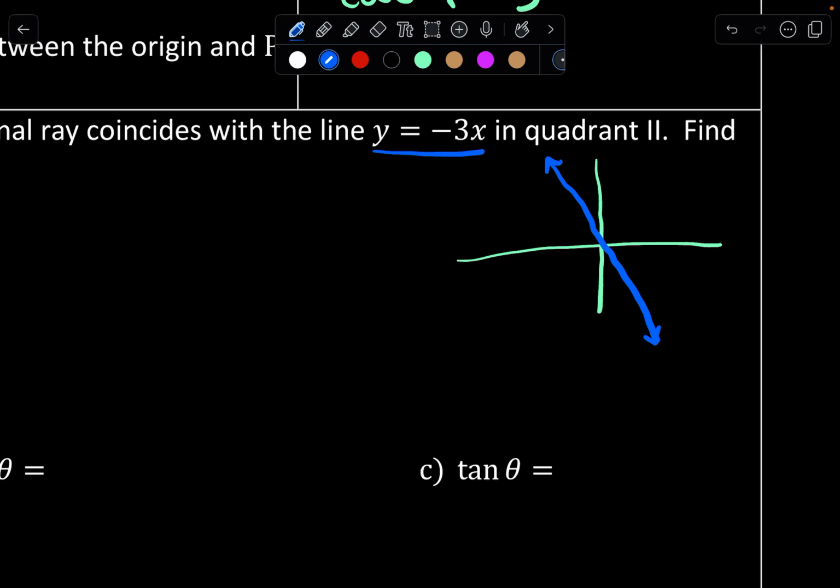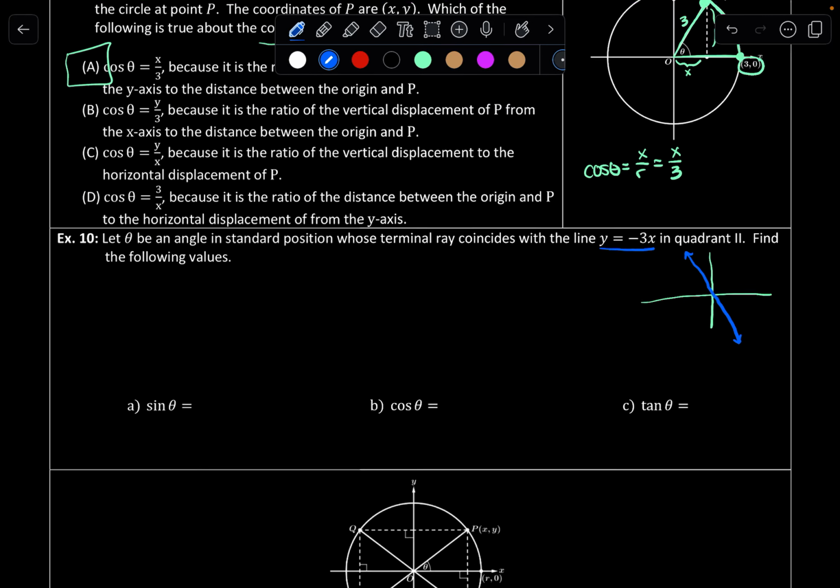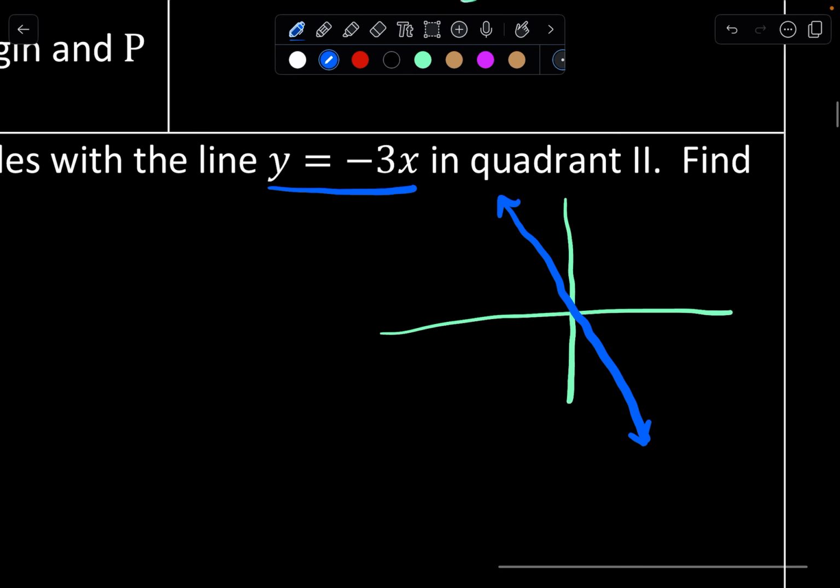-3x. And we are looking for a theta, right? We want an angle. So that means we're opening up from here. And the circle is going to go all the way around, but I just want to focus on this one right now, okay? So the point that we are truly interested in for this theta is right here.